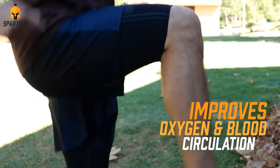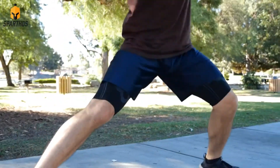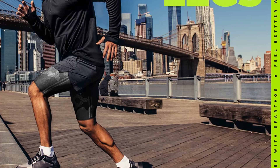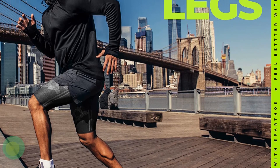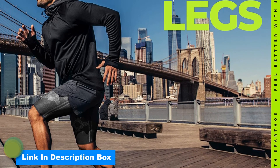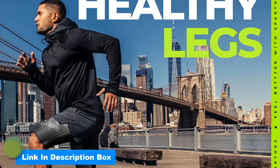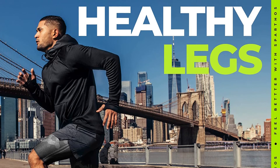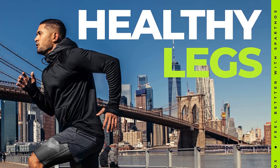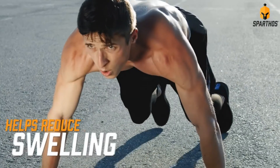These sleeves do an excellent job of absorbing shock waves — the pounding that occurs as a direct result of intense sports like running, hiking, cycling, weightlifting, and so on — which really does a number on your thigh muscles over a lifetime of training. As any doctor or trainer will tell you, prevention is the best cure for injury. Better to get in the habit of using sleeves now before you develop any muscle tears, pulls, strains, or sprains. It's worth the investment now.